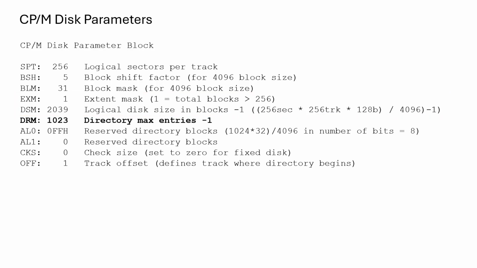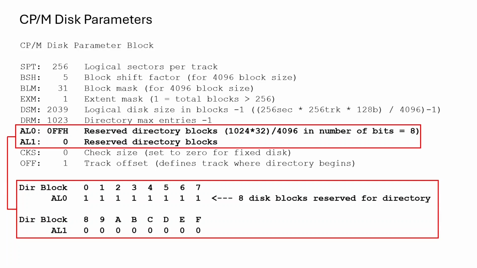Also remember in a previous slide I mentioned that I made the arbitrary choice of having 1024 directory entries. I could have chosen any other number, but I just decided 1024 sounded good to me. So all that's asking for is give me total number of directories minus 1. So that's 1023. Now this one's the confusing one because it's a bitmap. It's not really a value.